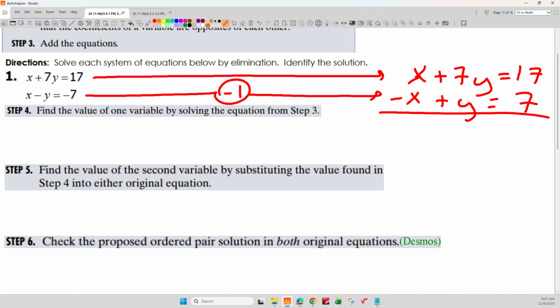Okay, now you see the advantage of this, right? Now we can eliminate x. When I add these equations up, the x's cancel, and I end up with 8y equals 24. Okay, so you might be wondering, what allows us to do that? How can we just add equations together? There's a couple ways to justify this, to think about it.